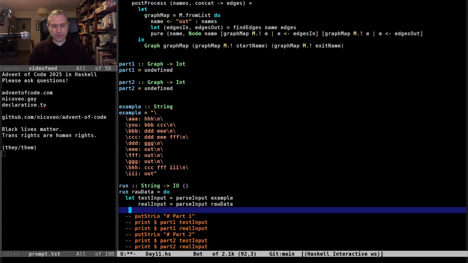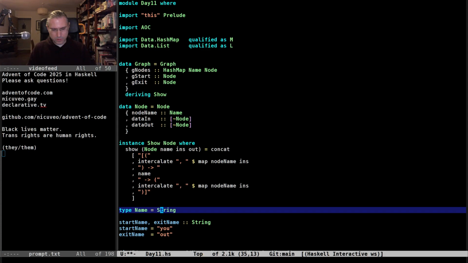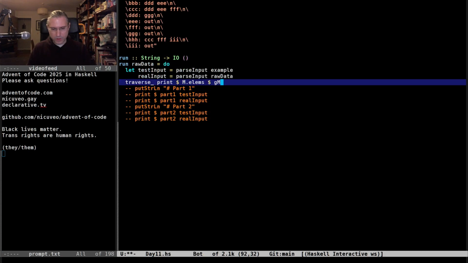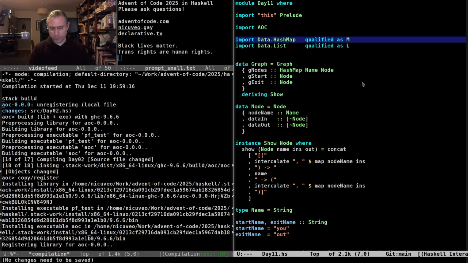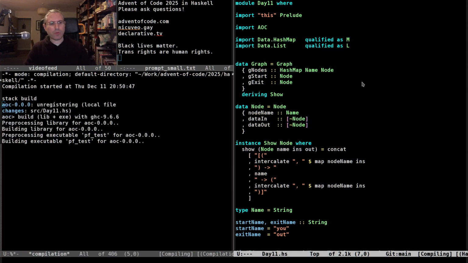And in fact, let's do a traverse print of the elements of the graph map. How is it called? G nodes of the test input. If this works, there's another tangent I want to go on before we actually solve the problem of day one. And this is going to be a problem of representation.